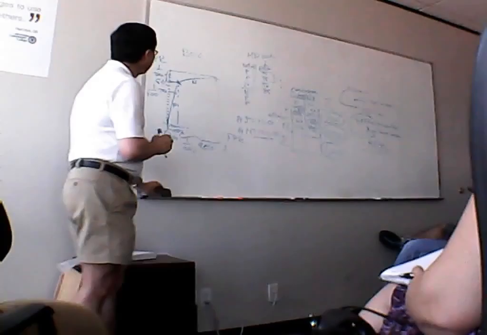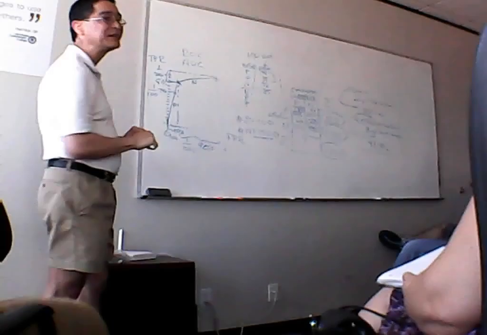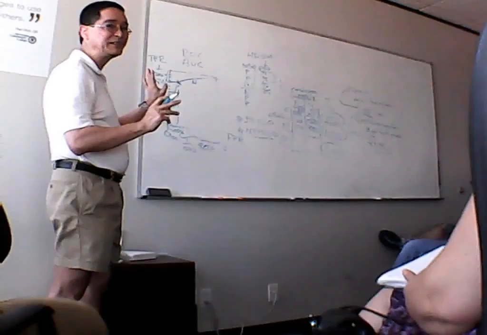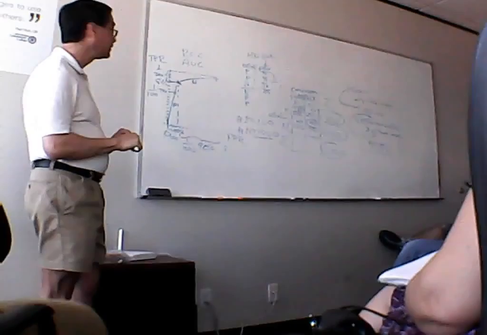Now, so this is ROC. The other thing that people talk about is AUC. ROC is receiver operating characteristic. Receiver, I think it's correct. Receiver, I don't know. So, it's an electrical engineering term that has nothing to do with these. It was invented before machine learning and all that. So, the name doesn't really mean anything for non-electrical engineers. I don't even know what it means. I mean, really, besides that. So, there's another concept here that I do want to talk about, which is the AUC.